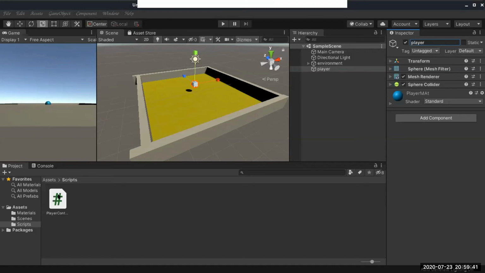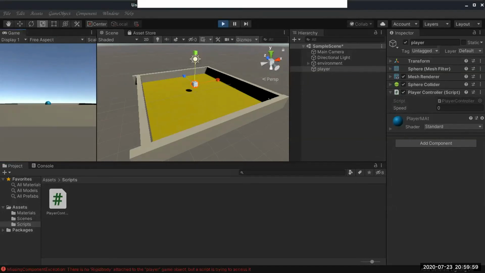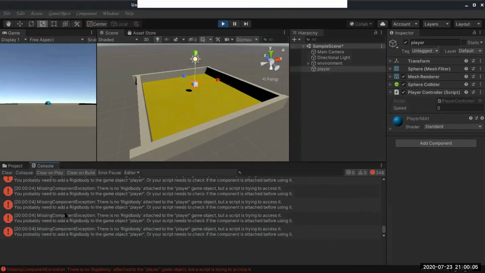I will purposely run into some errors so that you know why I'm doing some stuff. So if I take this and drag it here, and I try to play, let's see what error it gives us. Right now, my player is not moving, and this is an error.